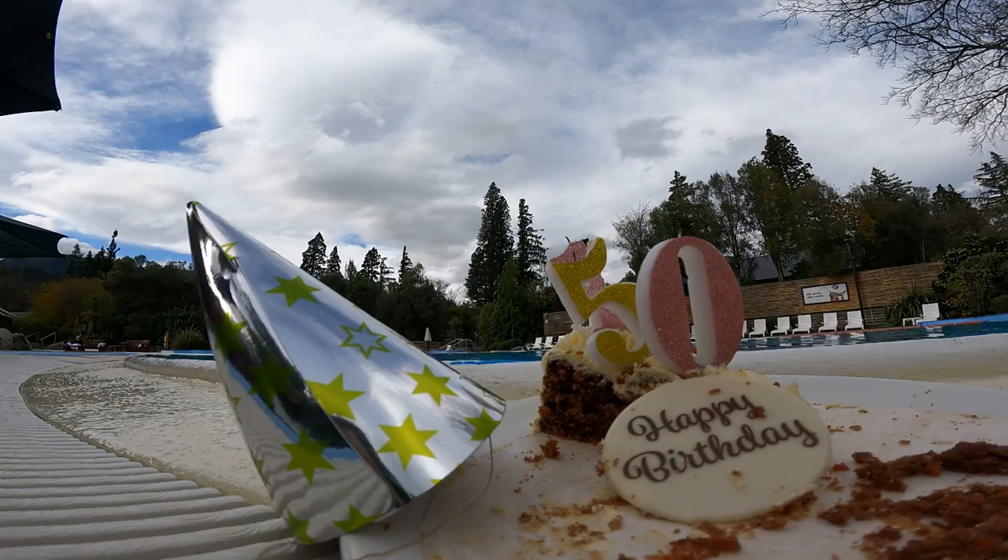Happy birthday! I'll tell you what would be perfect for the hot springs at the moment — these woolen speedos, which you knitted me for Christmas. Do you remember that? These would be perfect because they hold in the heat. They're actually quite good. Have you actually been wearing those? Well, I wore them last summer at the beach — let's just say there were some complaints from some families nearby.